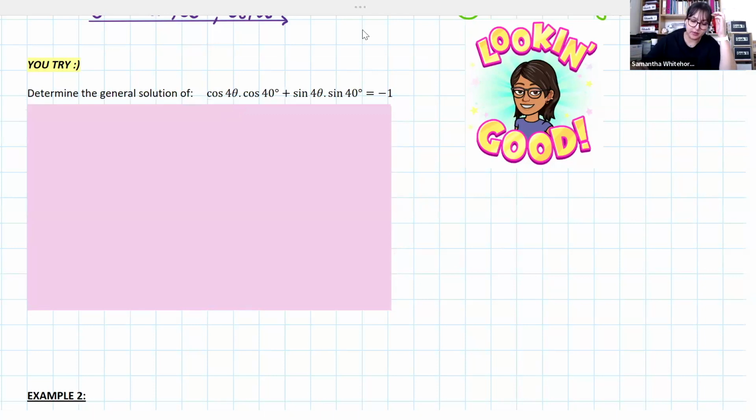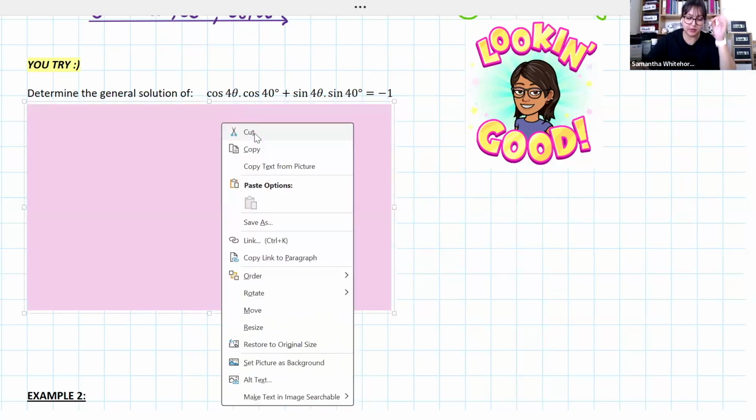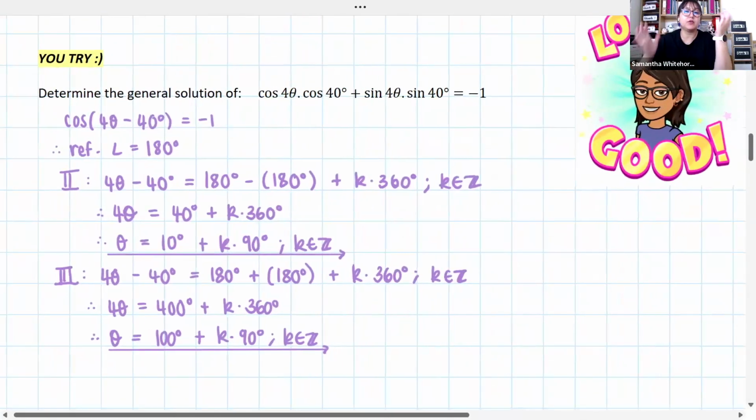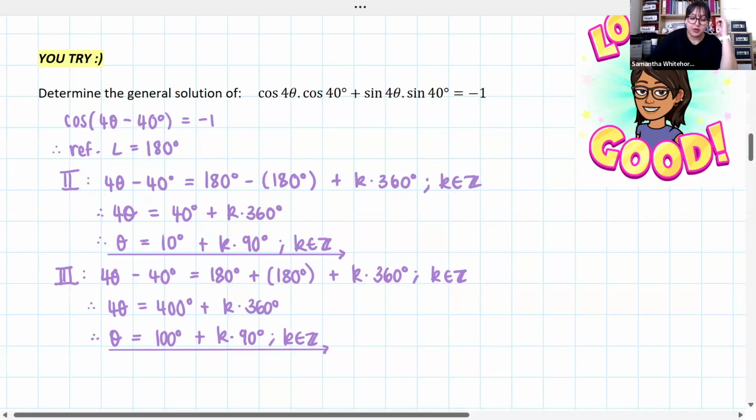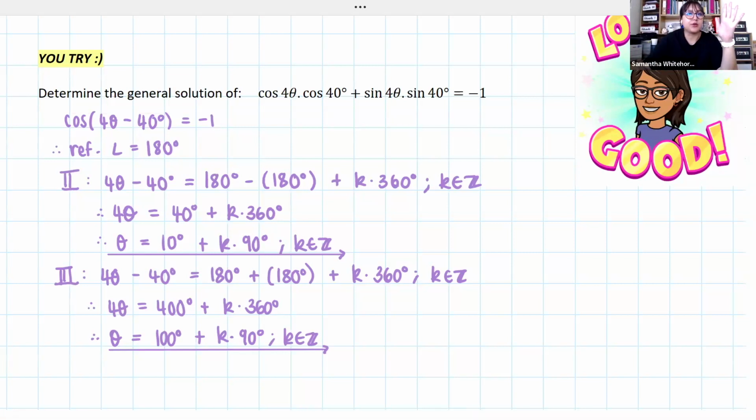Alrighty, let's have a look. Okay, so guys, for this one, again, it was very similar. You had a compound angle situation going on. Again, it was the cos A minus B. So you could reduce that to cos 4 theta minus 4t equals -1. Now, -1 is actually one of those special angles that we've spoken about before. But even if you are not 100% sure of what's going on, you follow those 6 steps.